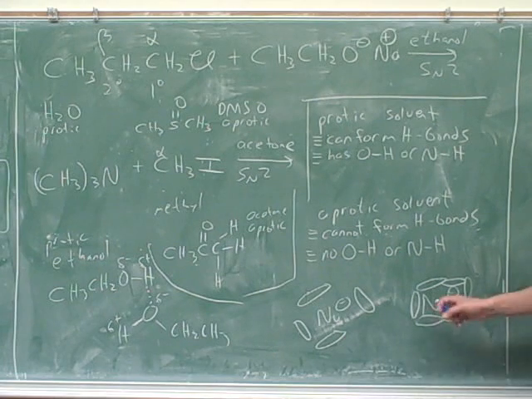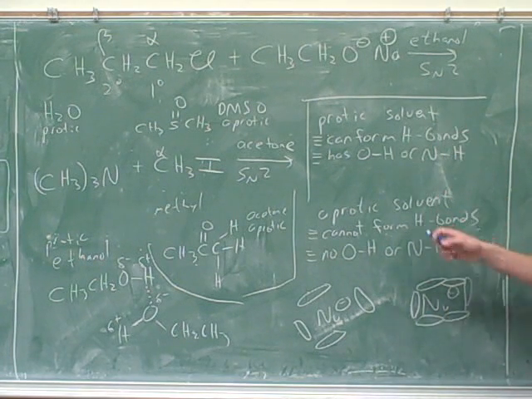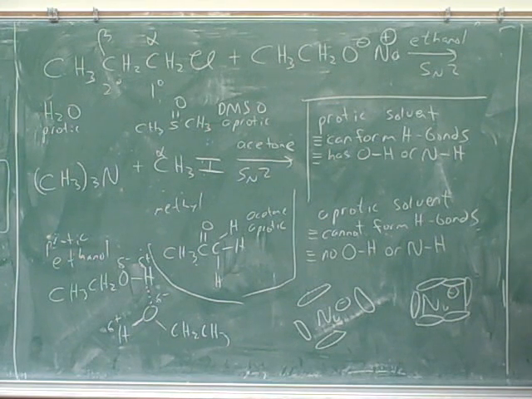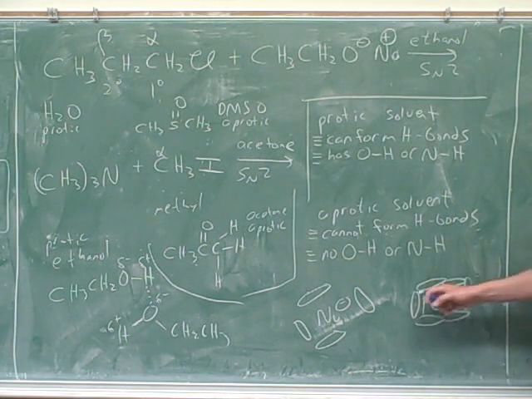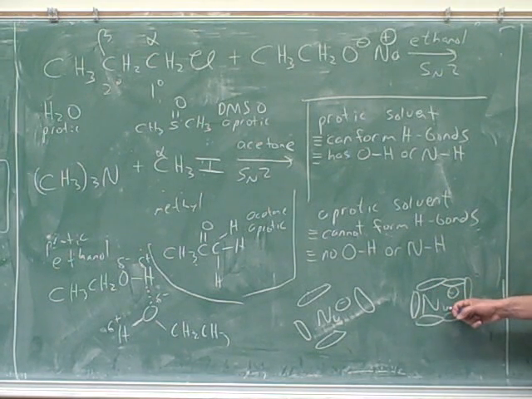Now, who is more likely to form this solvation shell, the protic or the aprotic solvent? Who's likely to be a better solvent? Someone who can form hydrogen bonds or someone who can't form hydrogen bonds? Who's going to form this tight shell? One with a hydrogen bond? Yeah, remember, what are hydrogen bonds? They're strong intermolecular attractions. Well, if you can form strong intermolecular attractions, you're going to form as many as you can, forming a tight shell around the nucleophile.